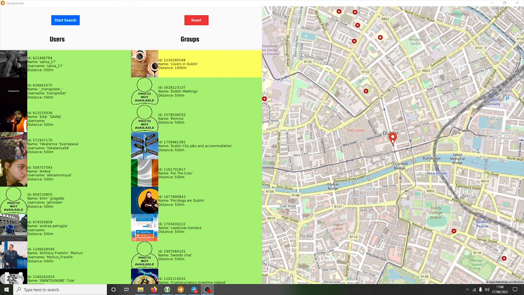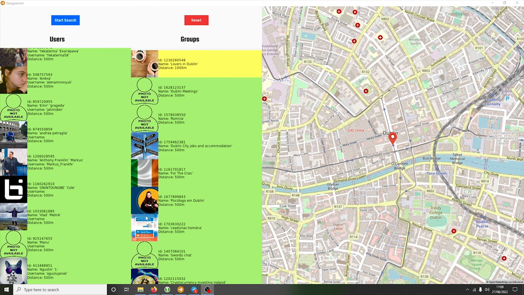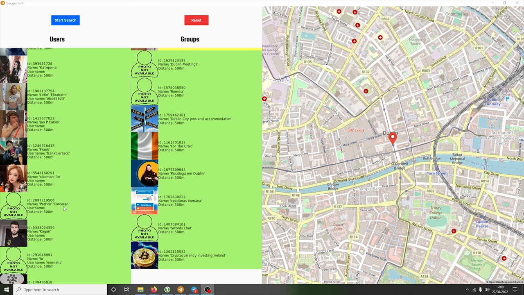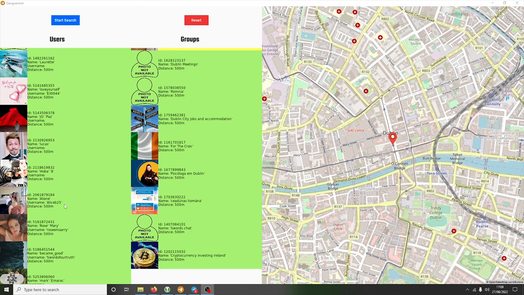of the pinpoint. Now, how they are gathering this geolocation data source, I'm not too sure. Okay, I'm not too sure if they're just doing it via IP based or if they're doing it directly with people that have their location switched on. So I wouldn't rely on it too heavily. Okay, but we can see that a lot of them are in fact Dublin. Okay, especially the groups. But what we could do is we could begin to then maybe navigate through some of these users if we are looking to identify a specific target.